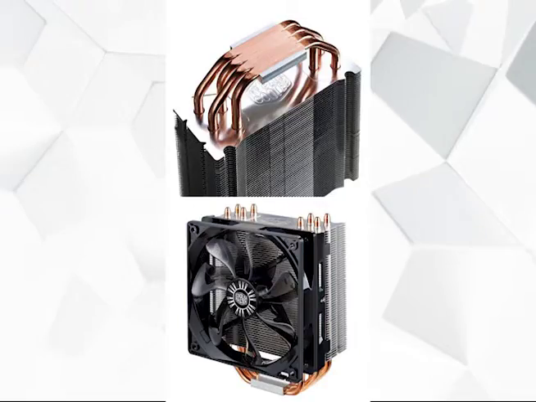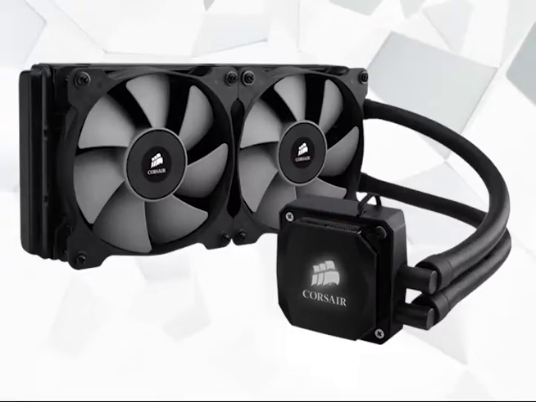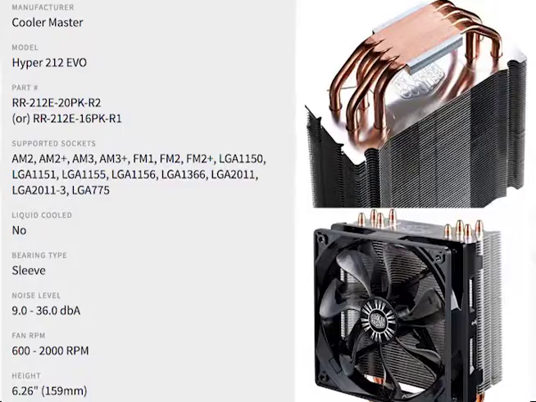So the next computer component that we're going to be taking a look at is the CPU cooler. And just as important as the CPU in a computer, the cooler is as well. There's two ways you can go with your CPU cooling. You can either use a traditional cooler, which is a heat sink and a fan, which is the one that we're going to be taking a look at today, or many more high-end PCs use what we call liquid cooling, which is essentially just a water cooling system that cools the entire system. But today we're going to be taking a look at the Cooler Master Hyper 212 Evo, which is a traditional CPU cooler.